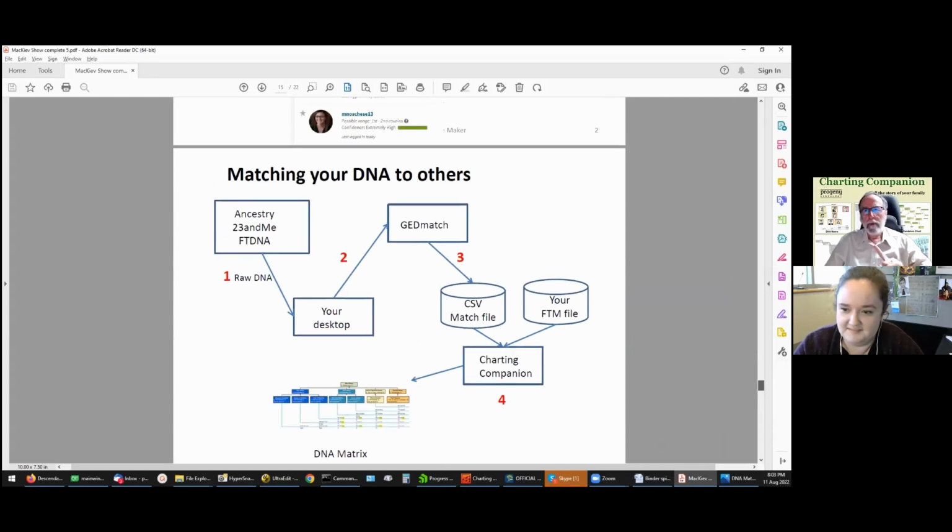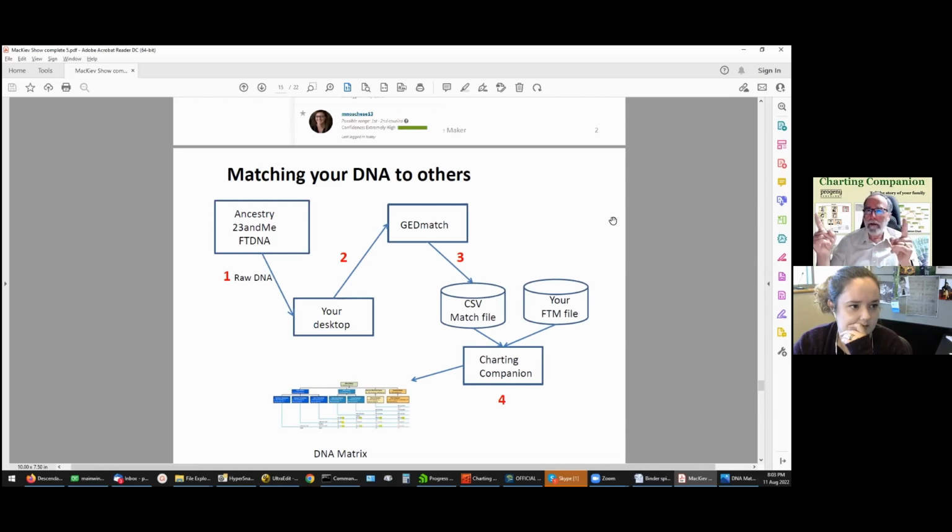Okay. So GEDmatch is a separate service. They provide free accounts. It's gedmatch.com, and you can log in there. Once you get your free account and log in, there'll be a button that says upload my DNA.